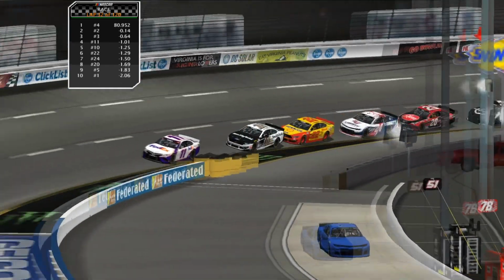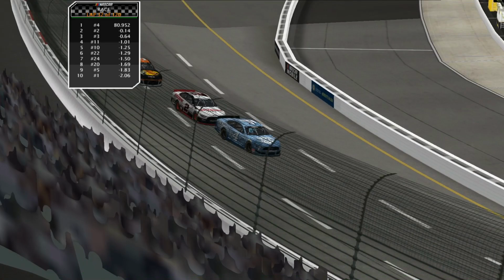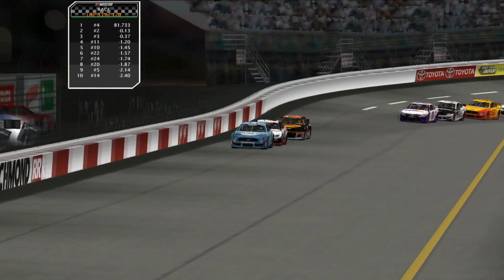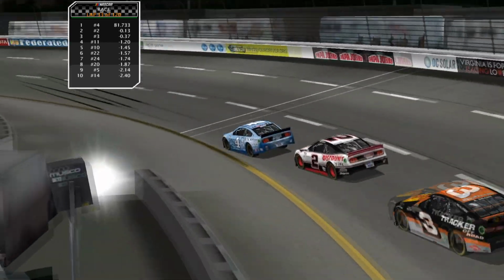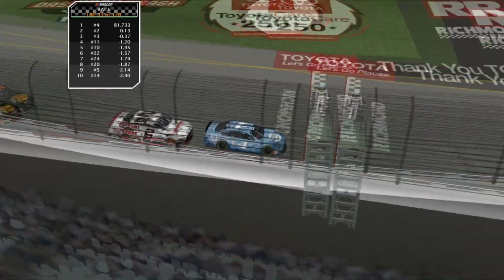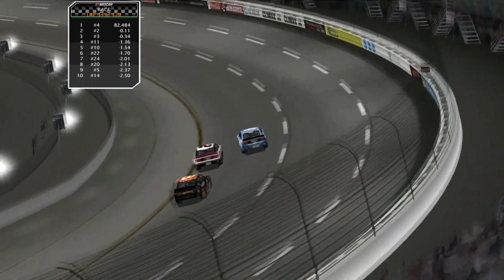22 now has pressure from William Byron, Chase Elliott, Christopher Bell, Kyle Larson. All those guys stacking up behind the 10 cars. We have a 3-car battle for the lead. Brad Keselowski putting pressure on Kevin Harvick, but Austin Dillon has closed in on this battle. He's right there with them. So if they get to racing, does that give the 3-car the opportunity to put it 3 wide and get them both? Or does he just ride? It is early. We're just in stage 2, so it's not really time to take a risk.